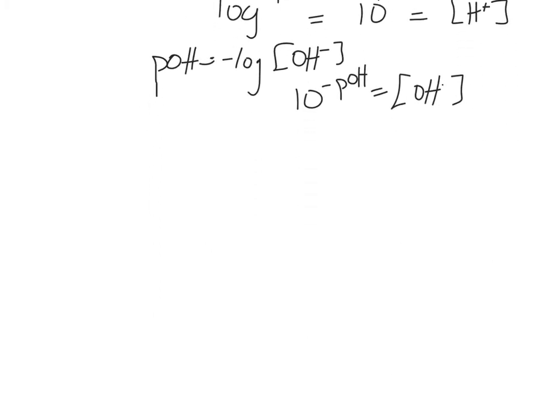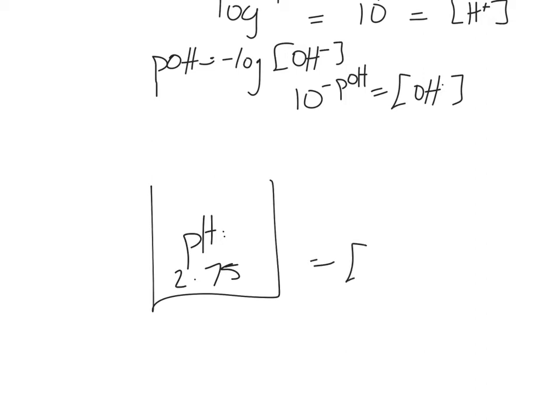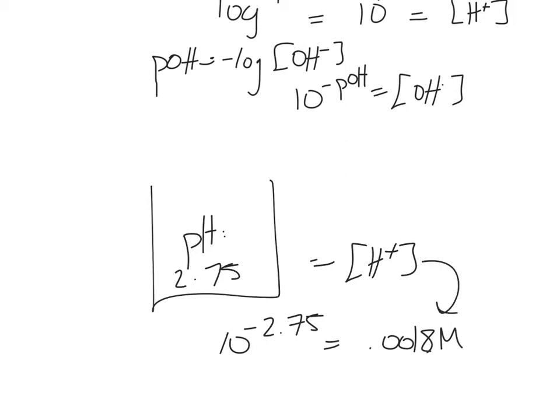So here's a beaker. And I know the pH inside the beaker is 2.75. And I ask you, what's the concentration of H plus? Well, it's as simple as going 10 to the negative 2.75 power. And the answer is 0.0018 molar. Now, concentrations do have a unit, molarity, but pHs don't. So make sure you label this properly. And as with significant figures, just do 2 significant digits whenever doing calculations involving pH or pOH.